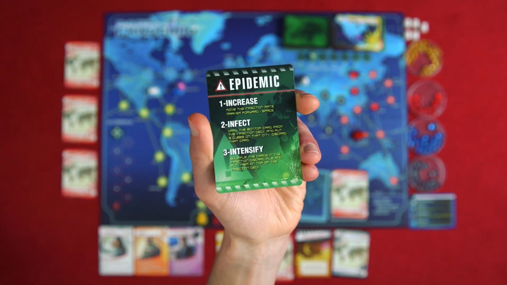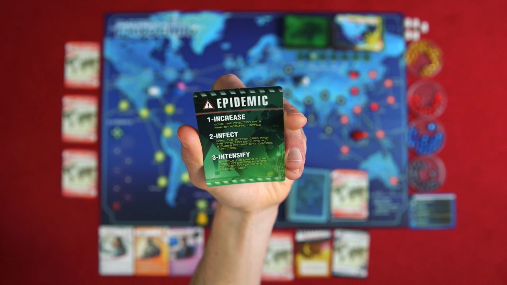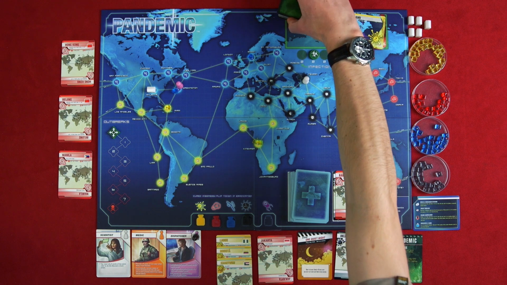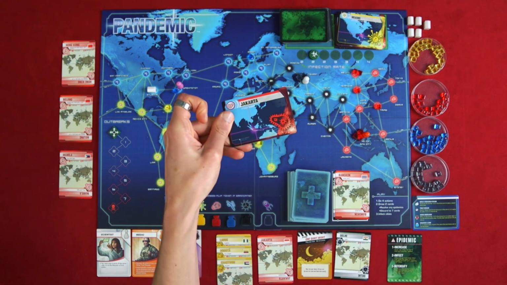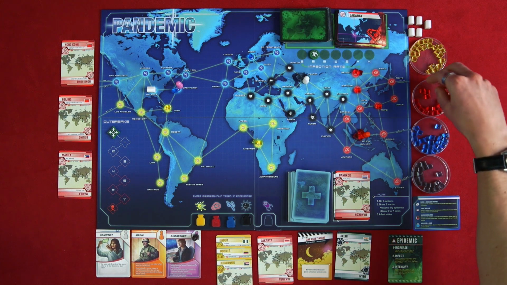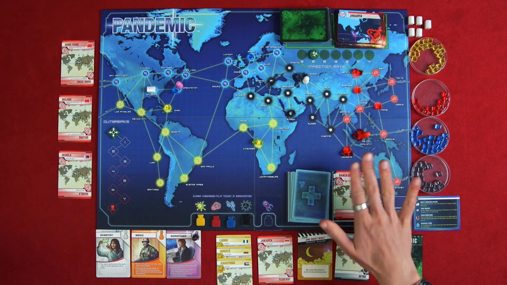Next thing we do is infect. We draw the bottom card from the infection deck and put 3 cubes on that city, then discard that card. So we pick up this deck over here. We take the bottom card, flip that over, and that is Jakarta. Jakarta is a hotspot now. Oh gosh, that is bad. Okay, Jakarta is in trouble. We have big problems in that neck of the woods.